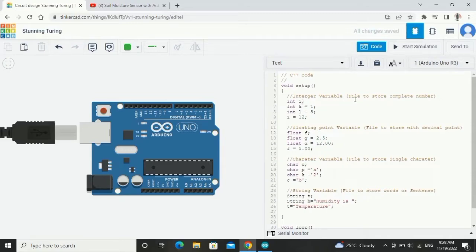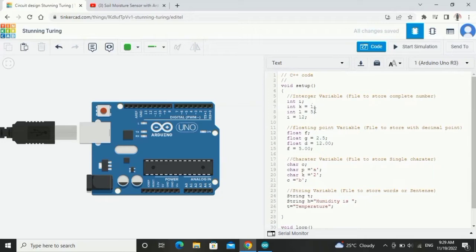Actually, the integer variable is the file to store a complete number. The complete numbers are 0, 1, 2, 3, 4, 5. All those without decimal points we call complete numbers. You can make equations with an integer variable, but the result must be without a decimal point.